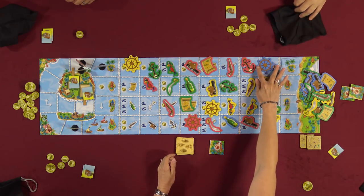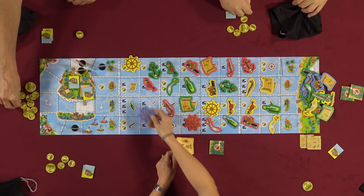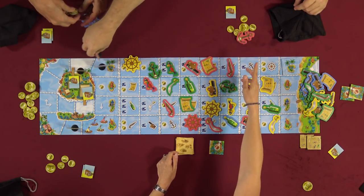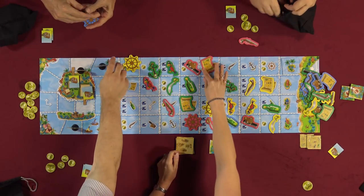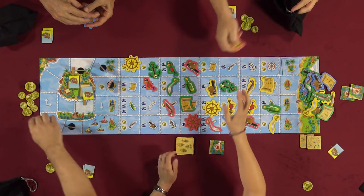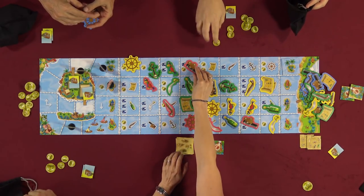Here we go. Palm trees. Okay. Blue, two coins. I'm going to spend it. Might as well just take it back. Red, movement. Thank you. Red, movement. And a coin for that. Here you go. Thank you. Red, two coins. This is funny. You're just placing what's closest to you.